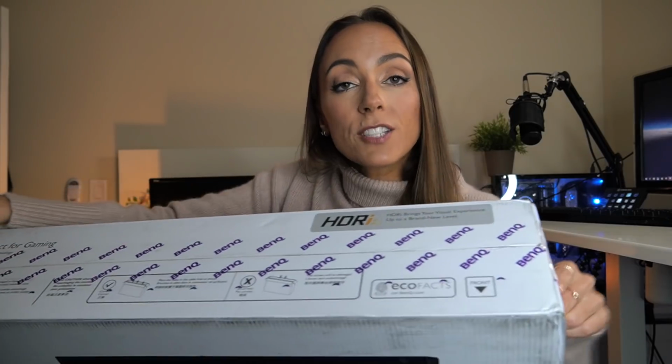The cool thing about it being IPS is that it does have a wider viewing angle, which is good for me. So it will be my streaming monitor. So when I'm bouncing around, you know, on stream, if you haven't seen my stream, I tend to bounce around a little bit. When I'm doing that, I should be able to see chat just fine, which is incredibly important to me. It also does have built-in speakers, which is not for everyone. However, these are supposedly high quality, so we will be testing it out. But it has 2 built-in speakers and a subwoofer. It is a 2.1.